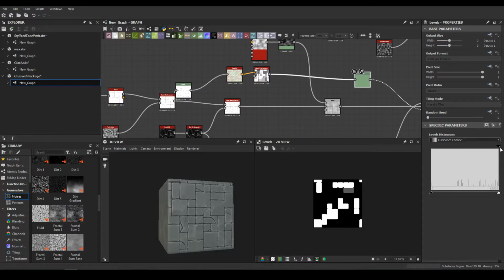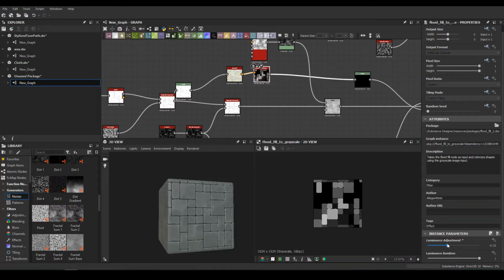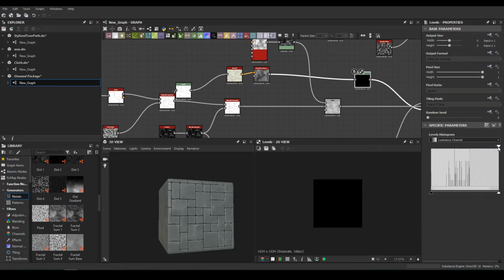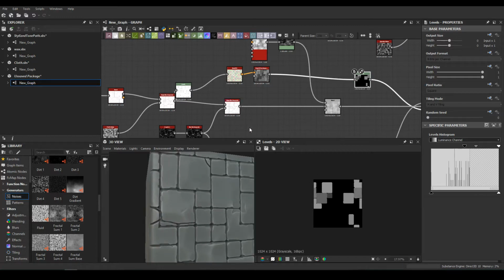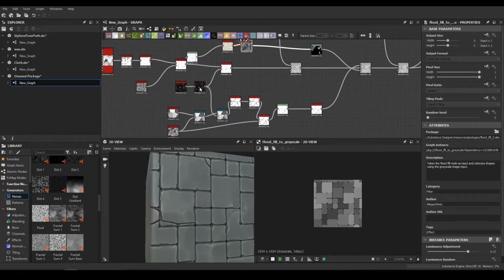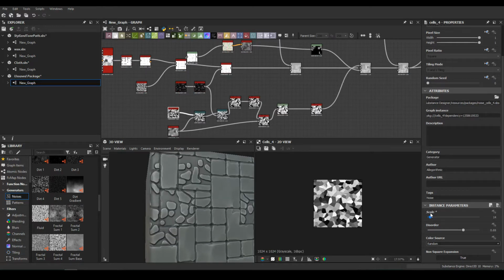Increase the black more. Okay, make some changes.